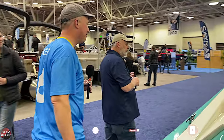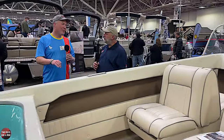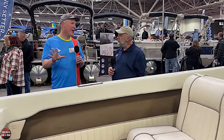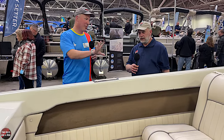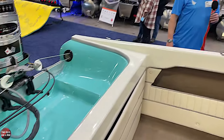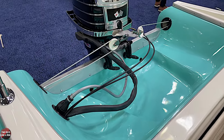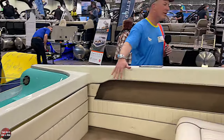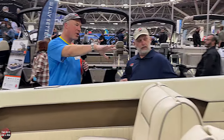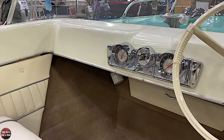Your dad sold it to you — gave it to you? I graduated from college in 1995 and my dad was tired of paying the monthly storage fee, so this was my graduation gift from college. And it did not look like this. Dad figured he'd give a gift and also get rid of the storage cost. It was in rough, rough shape — animals had gotten in and ripped up all the upholstery. It did not have carpeting, that's an addition I did. All the chrome on this boat was pitted out.